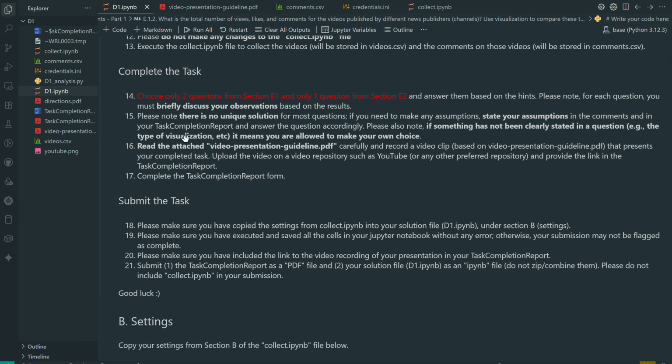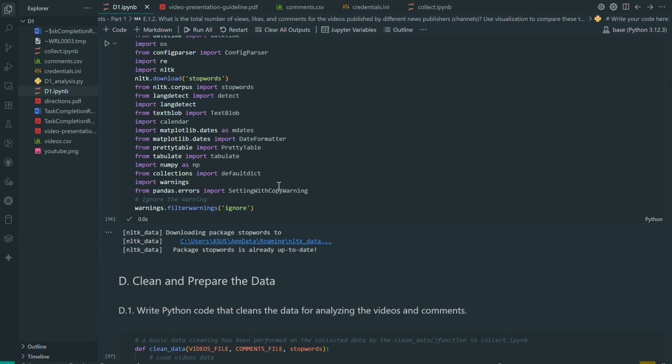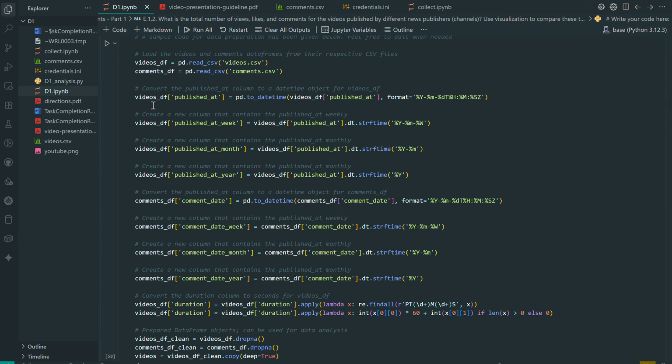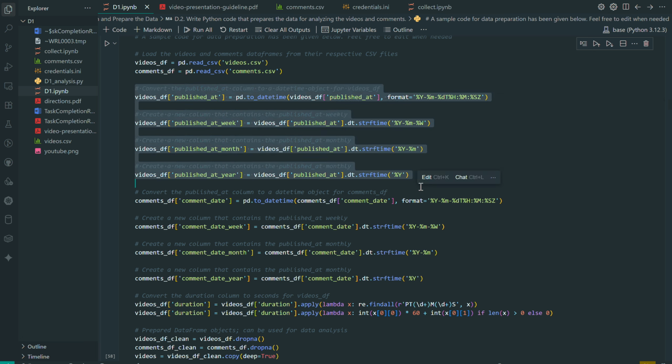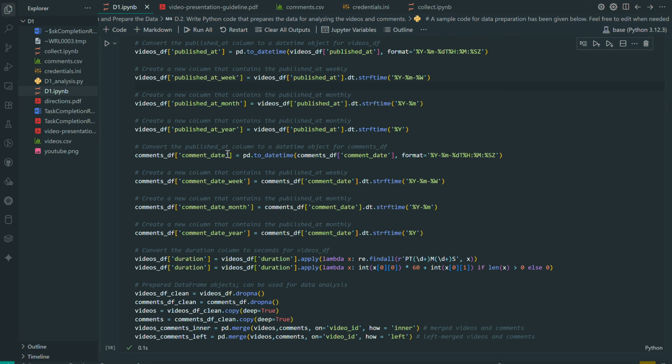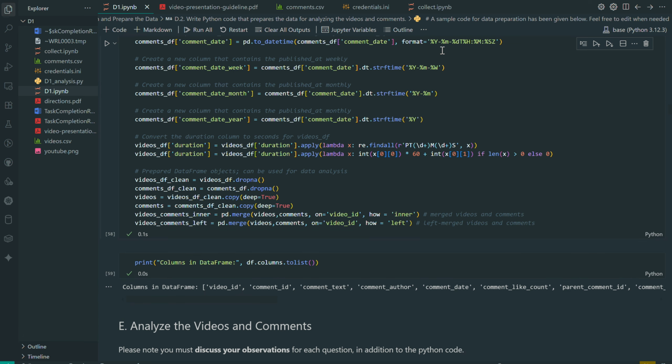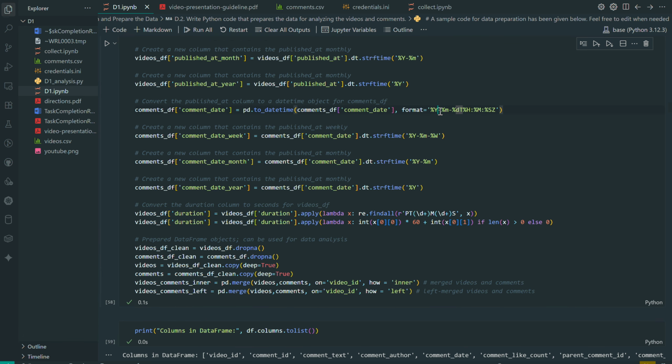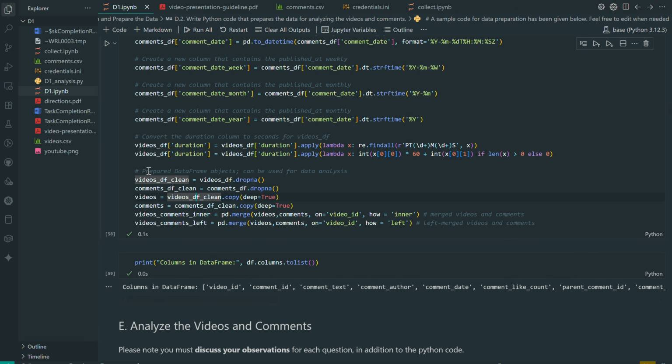Let's get started. Scroll down to the data cleaning part right here. Read the data and create some new date columns that we will later use for better analyzing. I believe this is regex. By the way, I also dropped some NA columns, some null columns.